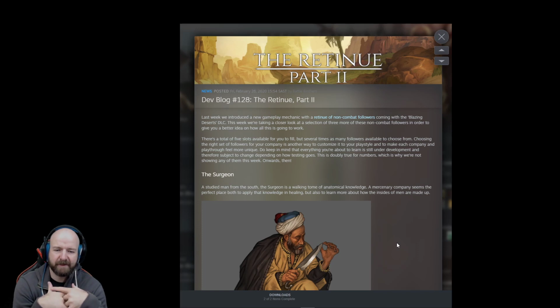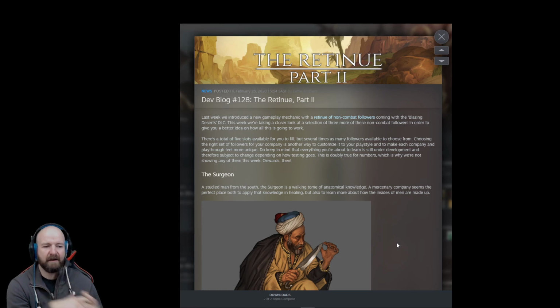Choosing the right set of followers for your company is another way to customize it to your playstyle and to make each company and playthrough feel more unique. Do keep in mind that everything you're about to learn is still under development and therefore subject to change depending on how testing goes. This is doubly true for numbers, which is why we're not showing any of them this week. Onwards then.